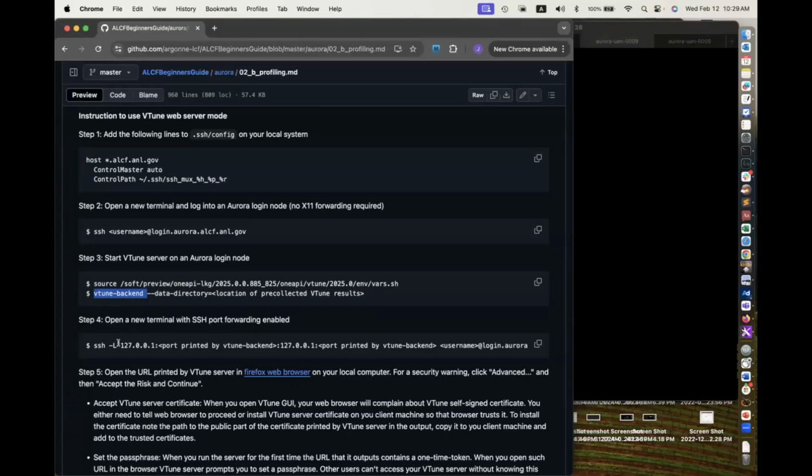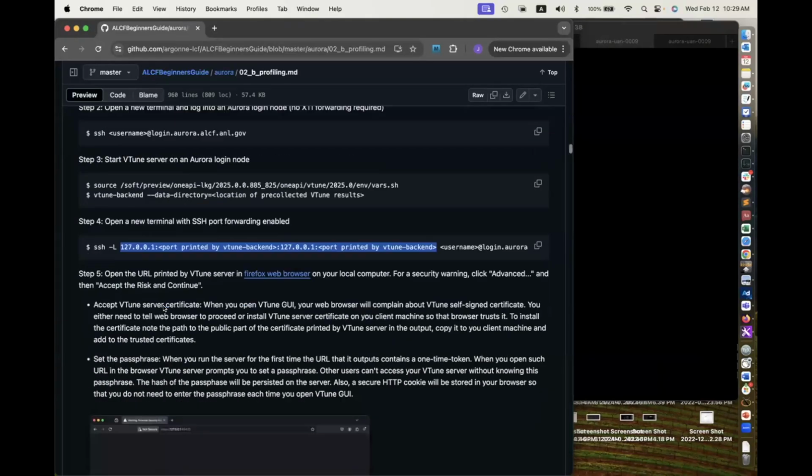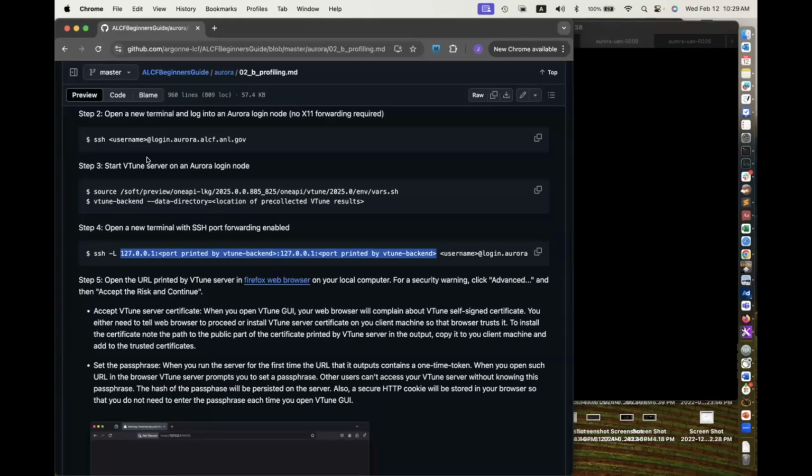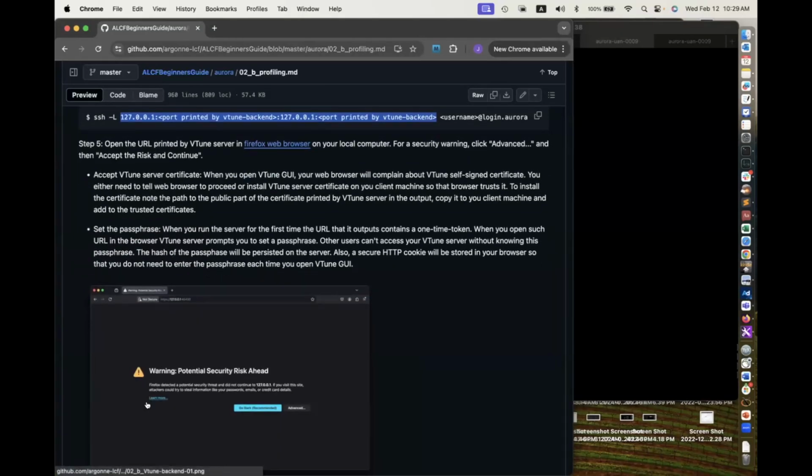Using that port number, you have to reestablish your connection with another terminal. I will show you the example later. After you establish that, you can use this IP address and port number to use VTune web server mode on your Firefox browser.